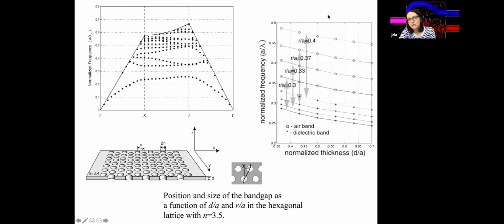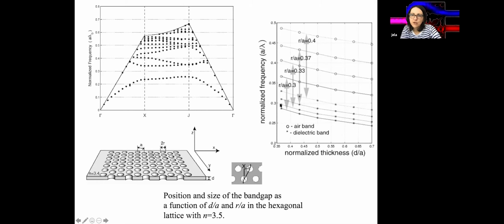And when you get to R array of, I mean, you can't go infinitely here, right? That's the maximum R array that you can have here. 0.5, exactly, right? Because when you get to 0.5, holes start touching, right? And of course, in real life, if this is a suspended structure, it would collapse. But even if it's not a suspended structure, instead of having holes, you'll start having dielectric rods, right? And that's a very different lattice type from an array of holes. All of these bands will be very different in that case. Does that make sense? Okay.